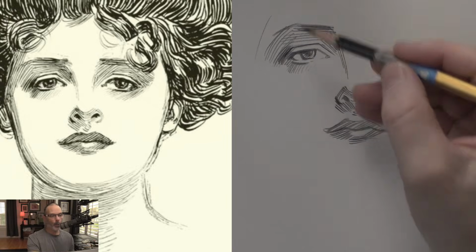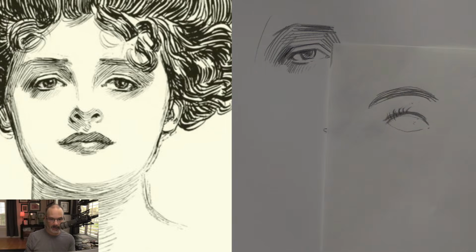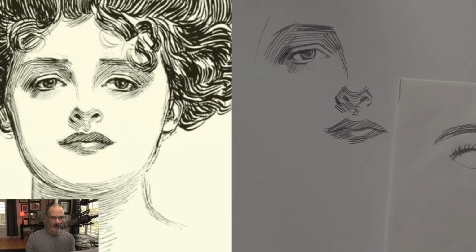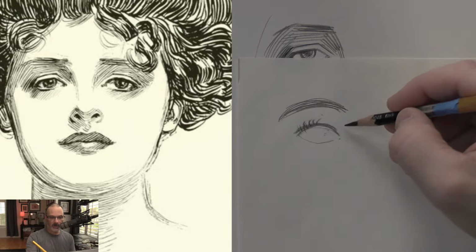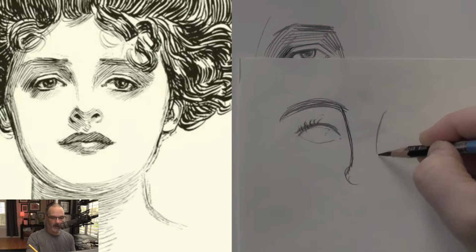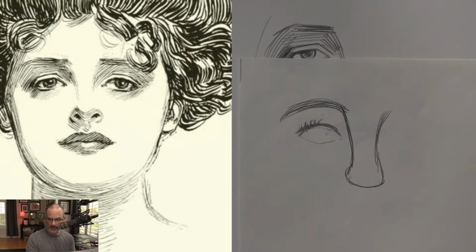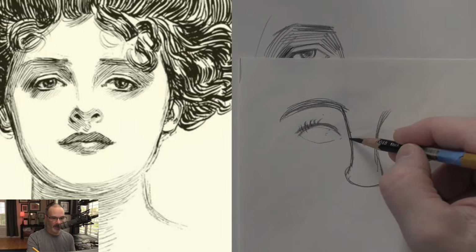Now, what a lot of people do, I'm just telling you what I see, because I see a lot with all the students online and all my students in the classroom, is a lot of students actually come on down and outline. I'm not joking. This is a legit thing. Outline both sides of the nose. You do not want to do that.